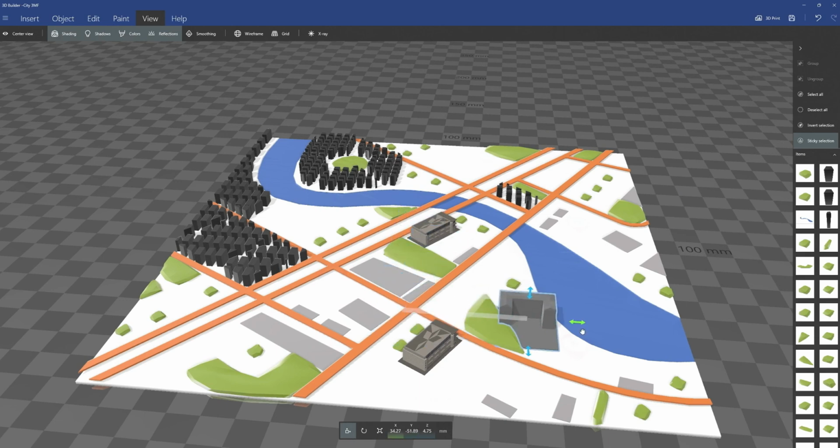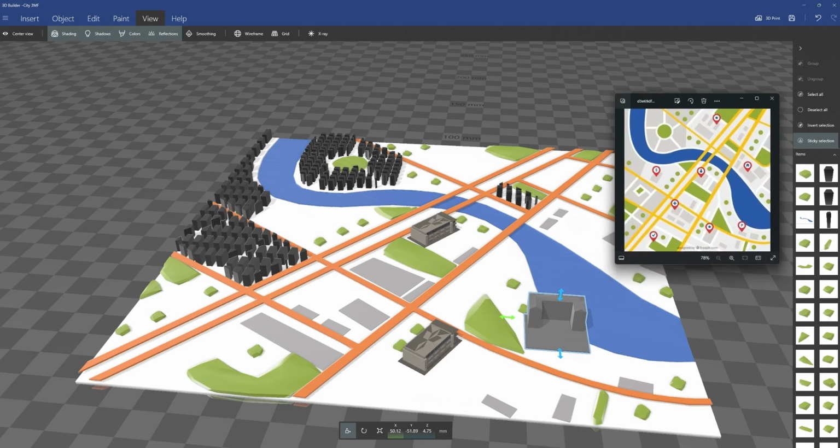Here I am going to move it once again to the correct location. I might move it to this location. I might need to rotate it a bit.